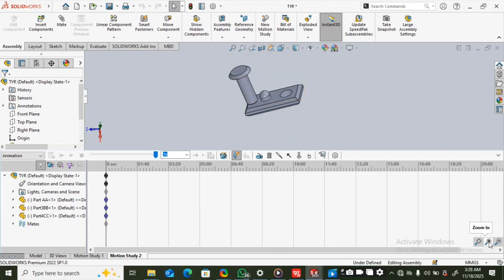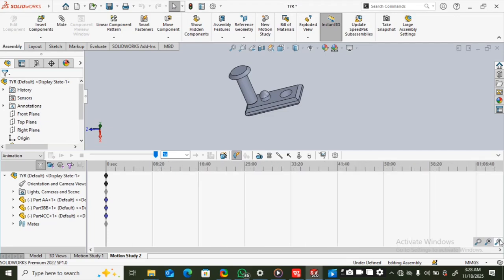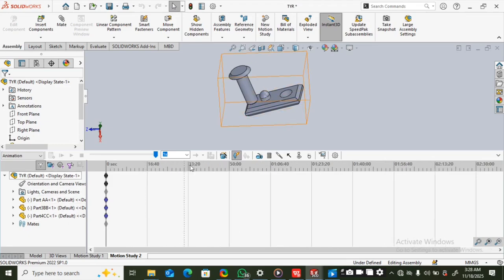If I continue to zoom out, each section becomes smaller, and now you have 16 minutes, 33 minutes, 1 hour, 1 hour 40 minutes, 2 hours, and moving forward.